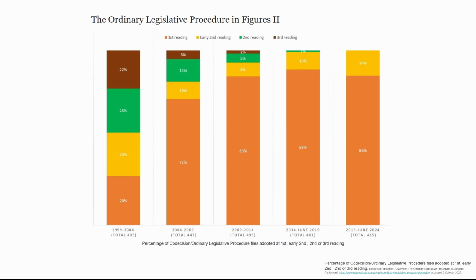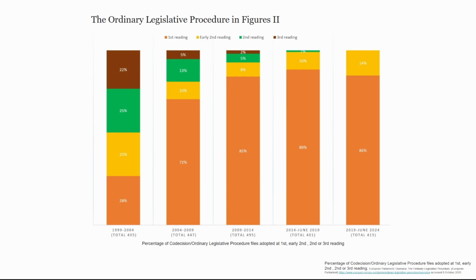And the reason for this is probably because all these institutions, the parliament, the council, and the commission, in the earlier processes of this lawmaking process, meet in what they call unofficial trilogues, and there they compromise and find out what they agree about and what they don't agree about. And so much of the compromises have already been made by the time the law reaches the first reading. And so most laws get approved really fast.